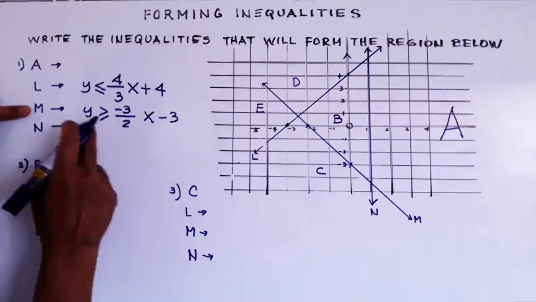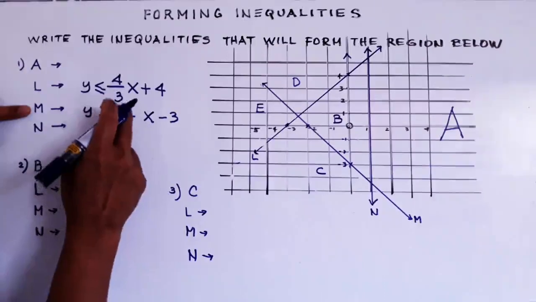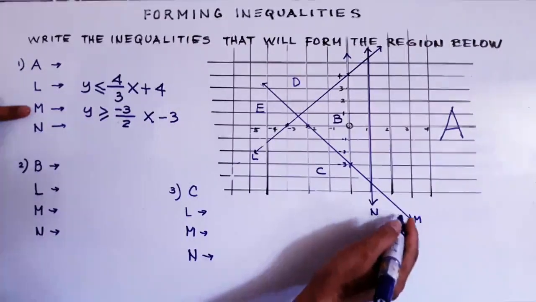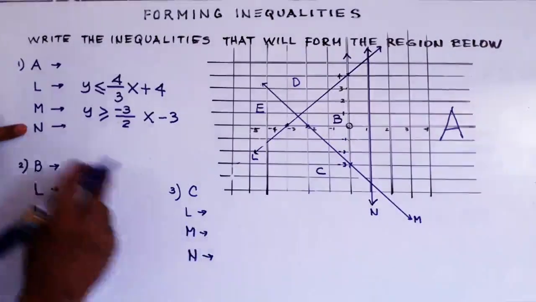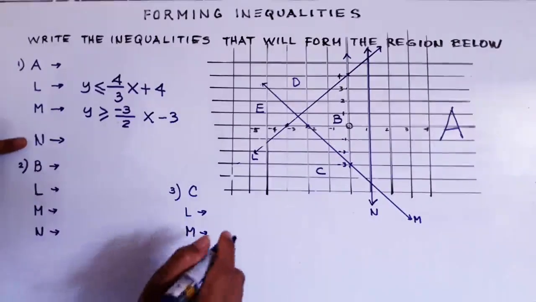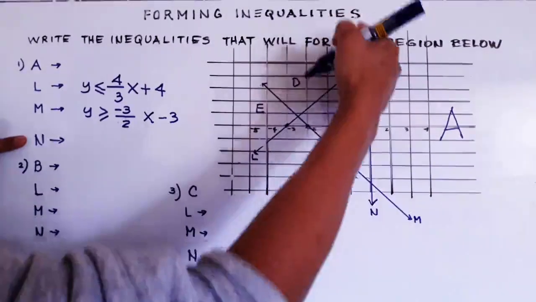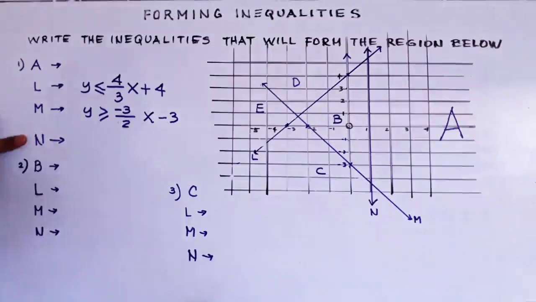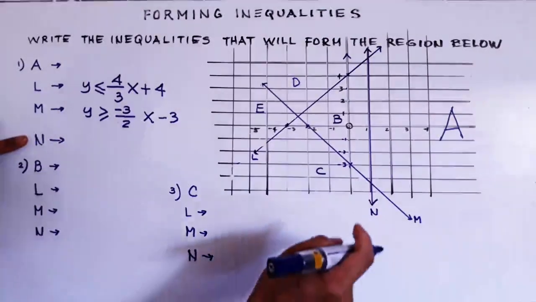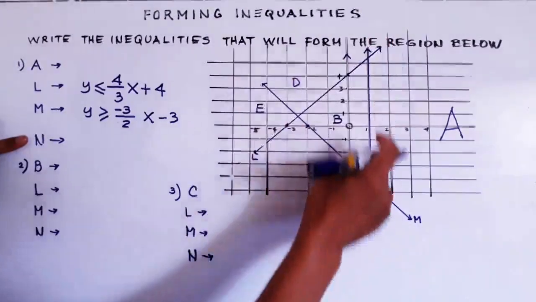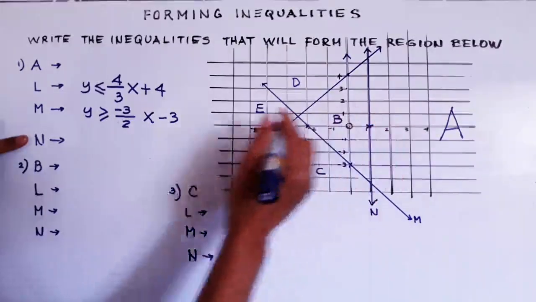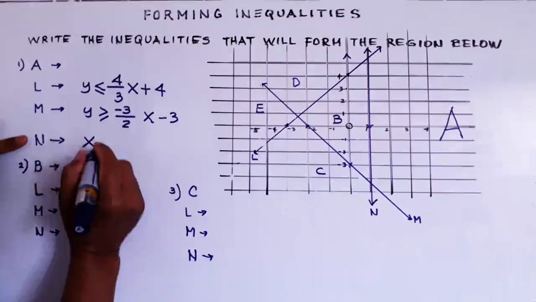So we have y is greater than or equal to -3/2x minus 3, and that is for that inequality there for m. How about the n? N, let's put here a bit below. N, oh right, that is the vertical line. So that is vertical. Don't put the y or x yet because we don't know yet. Where can we find this vertical line? On the x, because we cannot have the y. So that is x, therefore this one is an x.